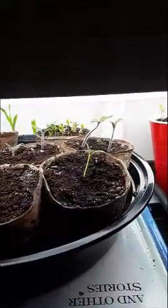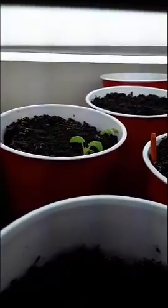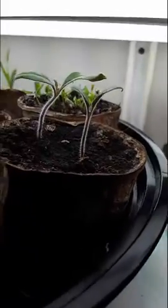And you know, I'm using books and different trays and stuff to have different heights for the different seedling heights. I want them as close to the light as possible without burning the leaves off. Broccoli is looking real good. It's only a few days old. Got the lettuce and the red lettuce there, looking good. Got some catnip for the cats. And the tomatoes are moving along. These two right here are nice. Maybe a tad bit leggy, but when I transplant them, I'll bury them.